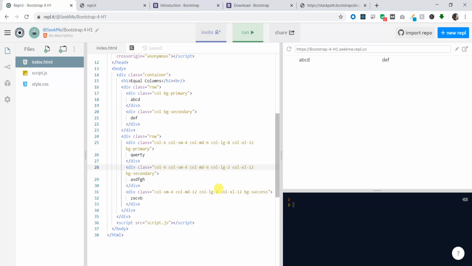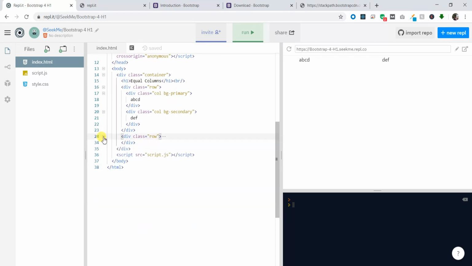So I'll just create another class here. This is one row. Again, this is another row. So I'll just segregate it.